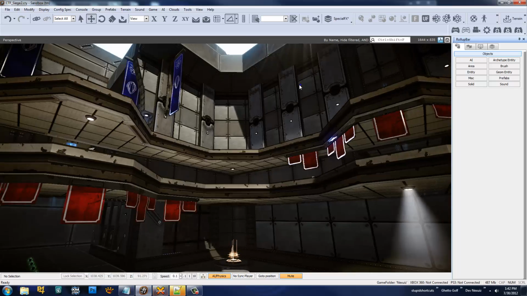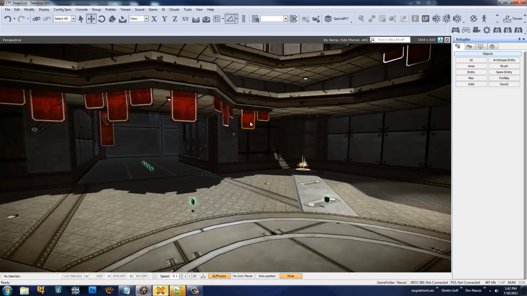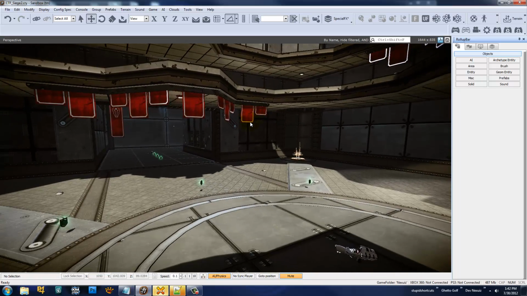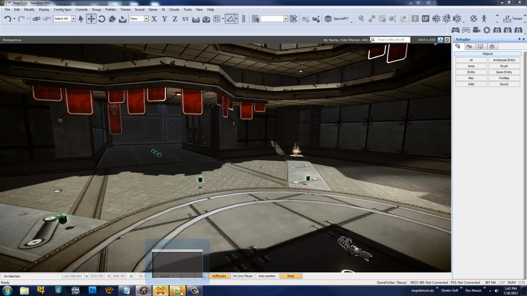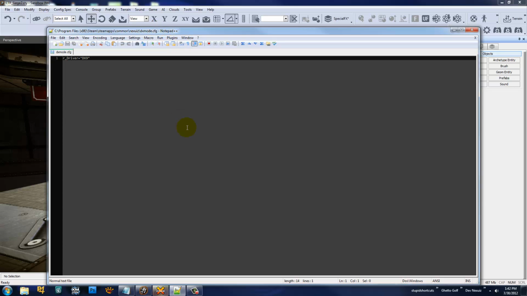So to make sure you're in DirectX 11 for the editor, in the Steam directory under Steam Apps Common, Nexuiz, you'll see this CFG called dxmode.cfg, and you can open this up with whatever notepad editor you use, and you can even use the default one that comes with Windows.